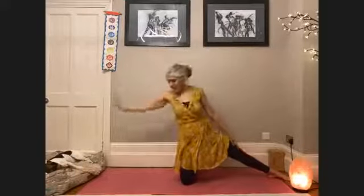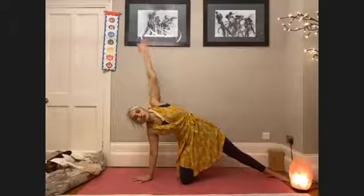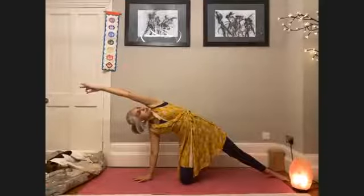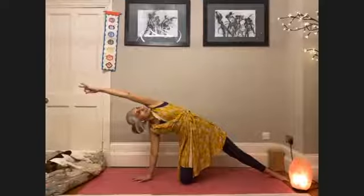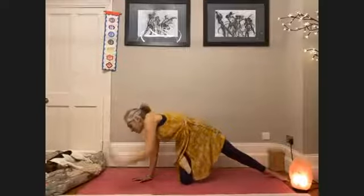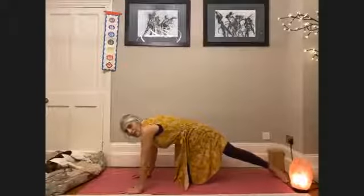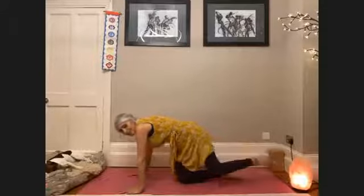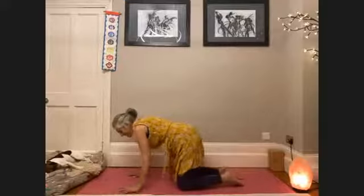Through center. Let's bring the right hand to the earth. Reach up and over with the left arm. Gaze up towards the sky. One breath more. Then turn your gaze to the earth. Bring your left hand down. Turn the right foot so it's back to center. Bend in the left knee.